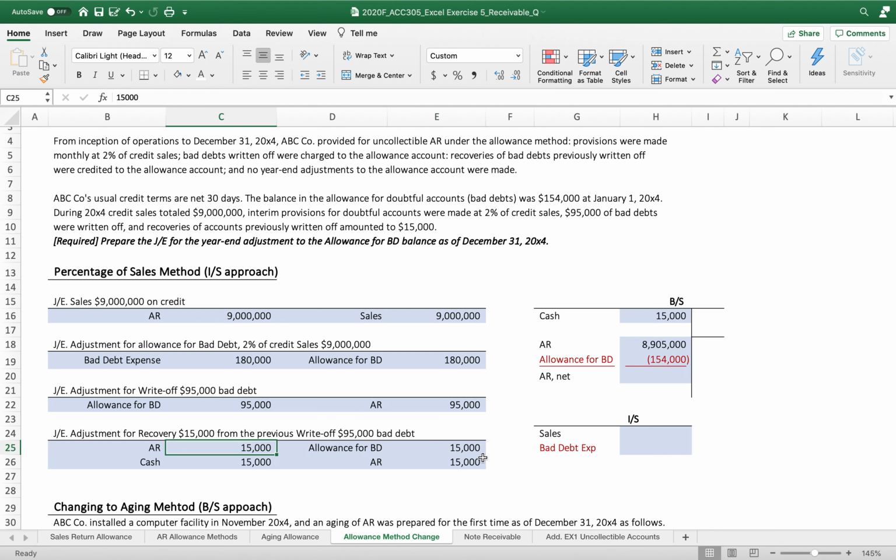Somebody would ask, oh, can we just offset this AR? Yes, definitely you can. So you can just express cash up and allowance for bad debt up, just net the account. That's fine. But the reason why I'm expressing these two journal entry lines is to show the process, and then it's much better to understand. Then what about sales here? The sales and the bad debt expense 180,000. So we reduce the sales amount. And then AR net.